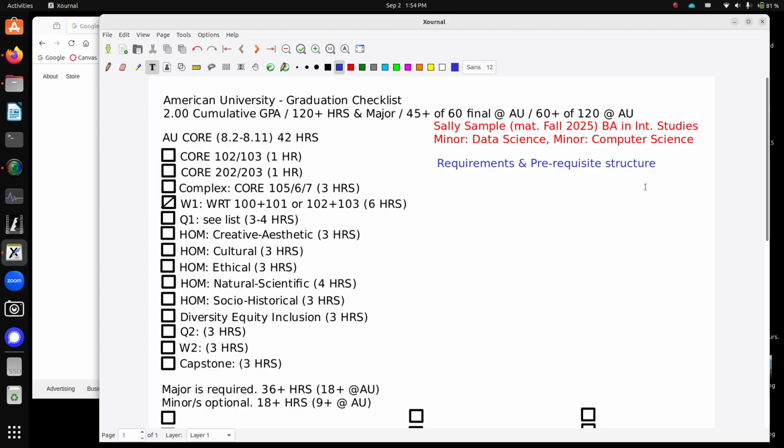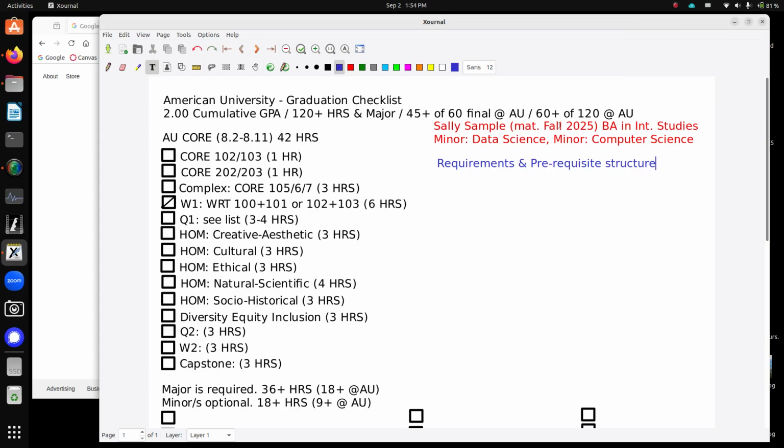Okay, now the biggest thing I want you to note for this activity is requirements and prerequisite structure. So the first question you want to ask is, can I actually fit the things I want within the time I have allotted? Some people may not want to do 2 minors or even 1 minor. The minors are optional. I'm doing it for instructive purposes. If you're somebody who likes to explore, or maybe you change your mind about what you want to do, then you should leave extra room for requirements, to not fill requirements so that you can have electives. And that's perfectly good, and that's part and parcel to what we do here at the university, is we explore things.